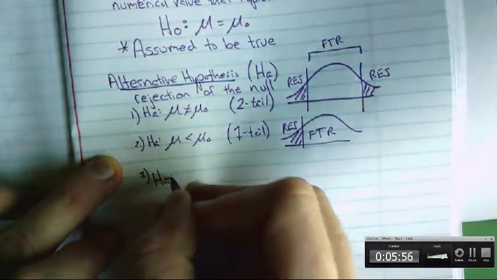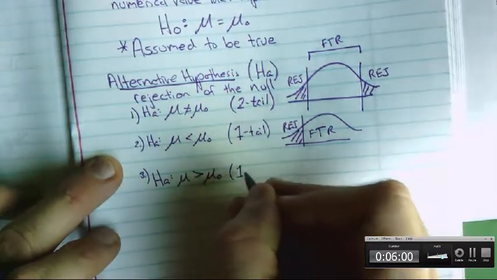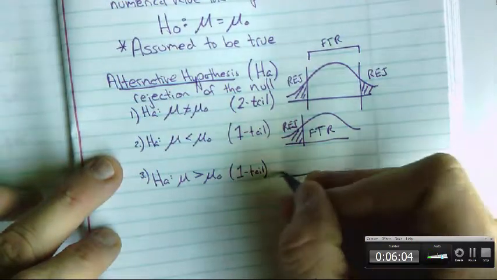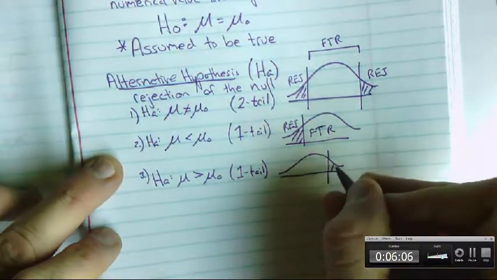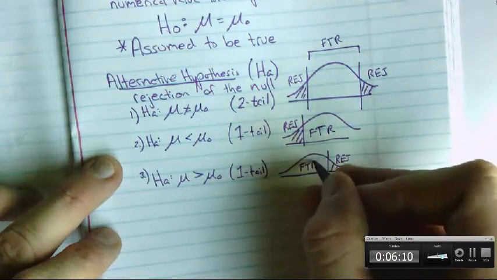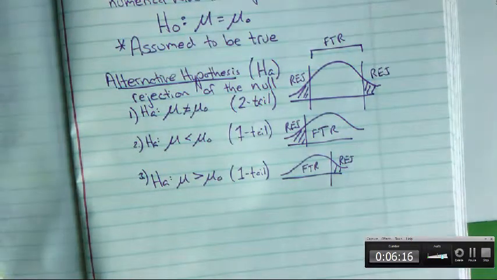We can also have the alternative is, well, no, I believe mu is actually more than that, making it a one-tailed test in which you're only interested in data that is greater than. And once again, if you go collect data after saying I think it's more than 12,000, and your data says it's actually 6,000, you have no evidence to support your claim at all. So therefore, it would be a redundant study.